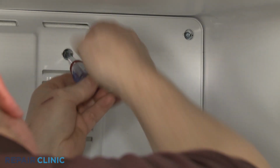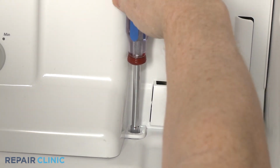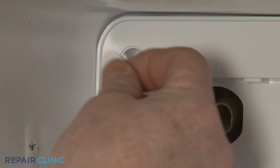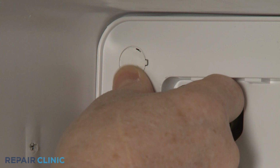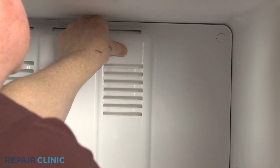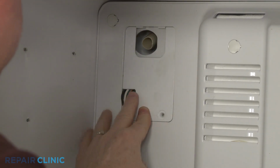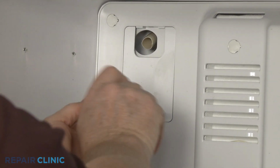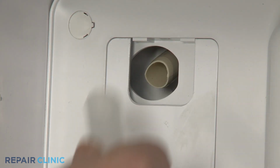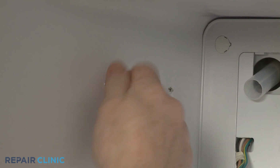Rethread all of the screws to secure the cover. Snap in the screw hole plugs. Realign the wire harness cover and thread the screw to secure. Slide the fill tube extension over the fill tube. Partially rethread the upper icemaker mounting screws.